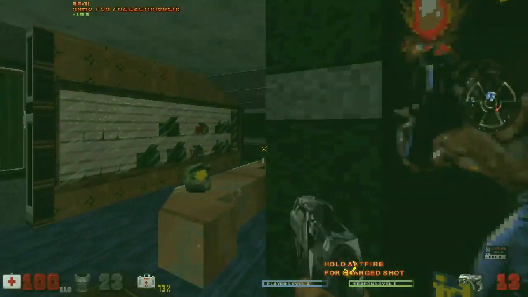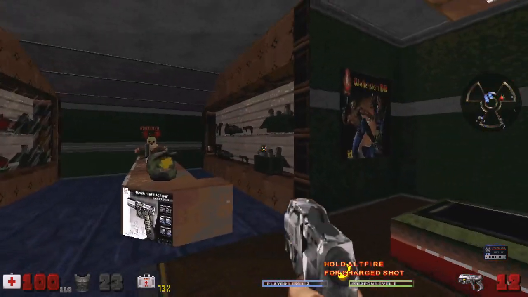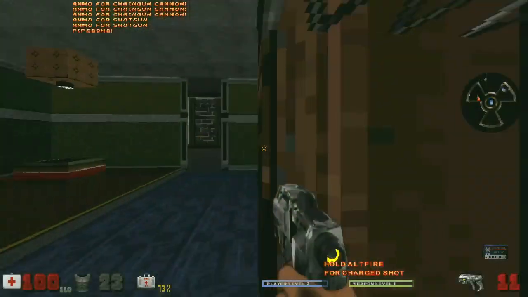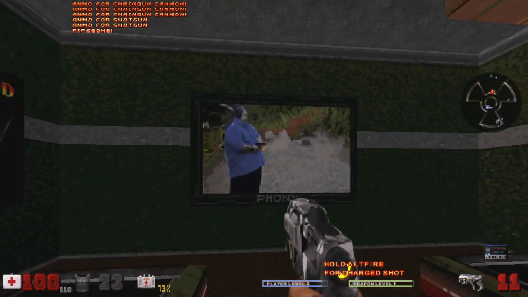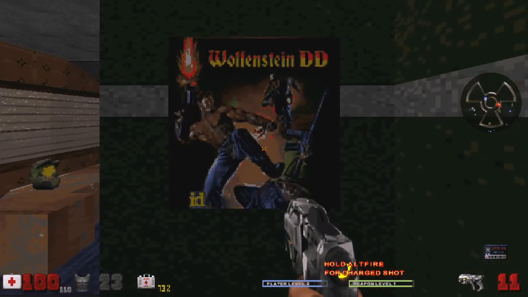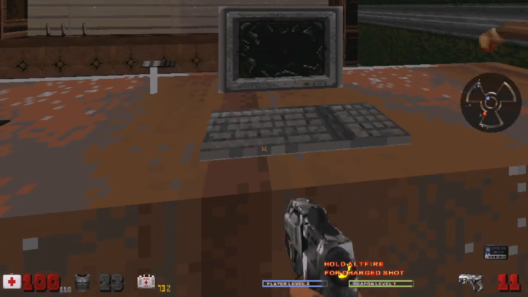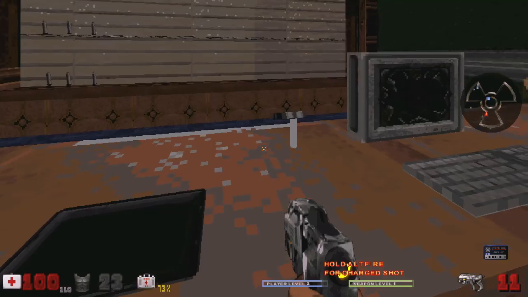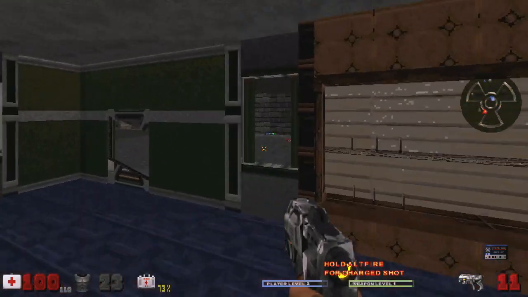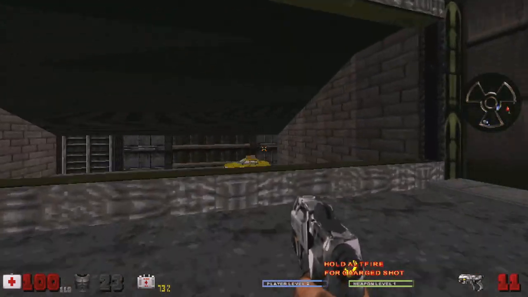Ammo for the freeze thrower, which is good. Here goes a Master Chief helmet. We don't need those, because those are for particular people. There's this meme. Wolfenstein Double D. Okay. Oh wait, push this. What is that? Is that the palette of the game? Well, I guess so. And here's where the blue key card goes, right here. Okay.